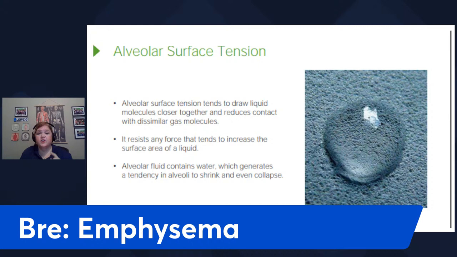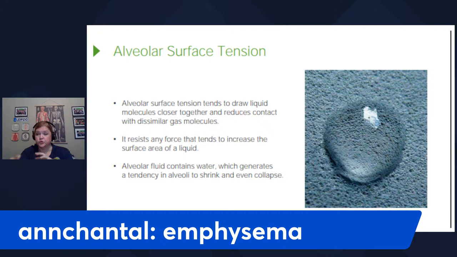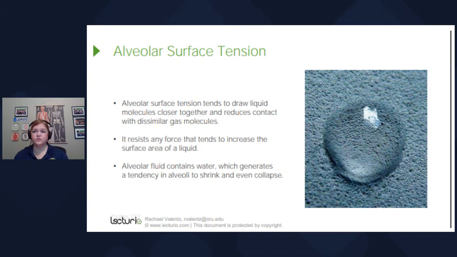So with COPD and emphysema, you end up with those walls being destroyed. Does that change somebody externally? If I'm taking care of someone who's had COPD for a really long time, they've had emphysema and have been pretty sick, and they're now elderly, is there anything externally that I could observe about them? Anything that might make them look different physically than someone who didn't have it? Yeah, I see it. Barrel chest. You've got it. Because those alveolar walls are getting so obliterated, they start to develop what we call a barrel chest. Instead of being wider than they are deep, they become really rounded because that actual lung tissue is changing. Good job.